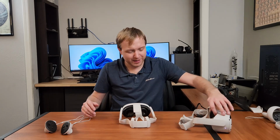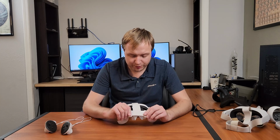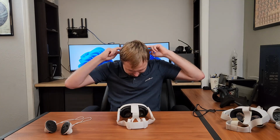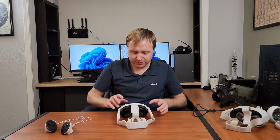And that's about the only positive thing I can say, is that at least you don't have this lump in the back and these two hard pieces of plastic. When you are tightening this against your head, though, it feels like it never puts pressure in the right spots, and it's always either putting a little bit of pain on either side, or it feels like it's loose and it just kind of flops around. So, not a big fan.